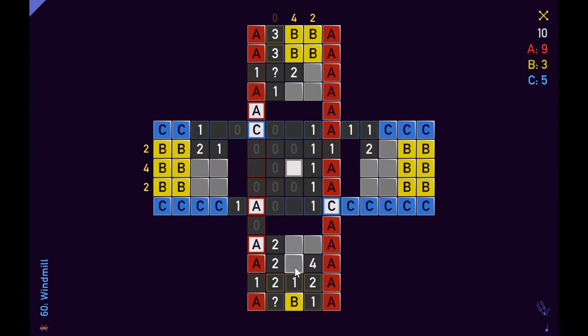This 1 has one of these 2 squares. That means this 2 has one of these 3. No. Because they share this B also. No, yeah, that's true. It is true. What I said is true. But it doesn't actually help as much as I thought it would.